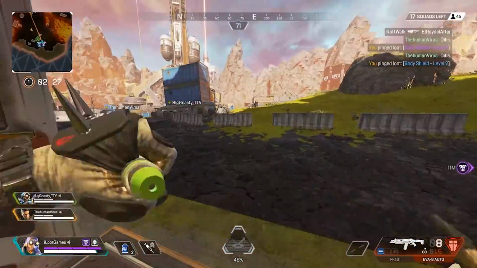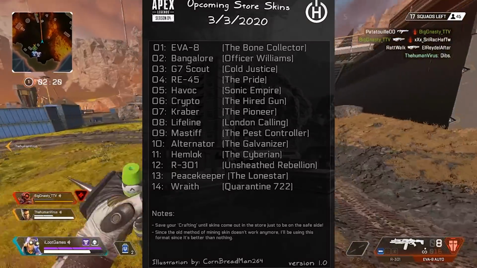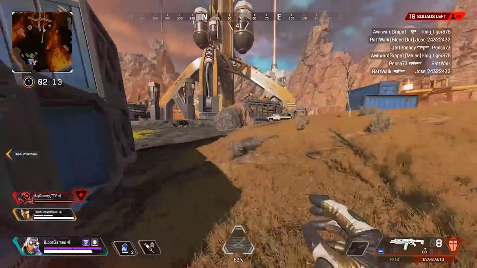All right, let's jump into the leaks. So my boy Cornbreadman put together this list of recolors that are coming. In this video, I'm only going to be covering the character skins plus an additional skin that isn't listed. The day the patch came out, we had all of them nicely put together and ready to release.